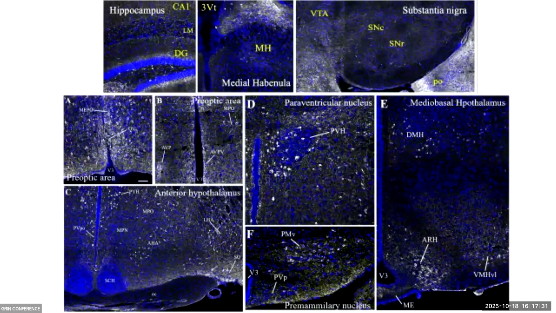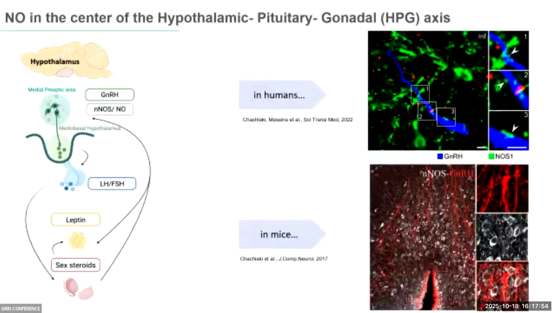More specifically, I'm going to focus on this region here, which is the preoptic area of the hypothalamus. And why is that? First and foremost, because the biggest population that we found in the hypothalamus was found in this region. You will see other images later, but you can see that there are many cells there. And the second and maybe most important reason is that in that area we have the main regulators of reproductive function, the gonadotropin-releasing hormone neurons, the GnRH cells.